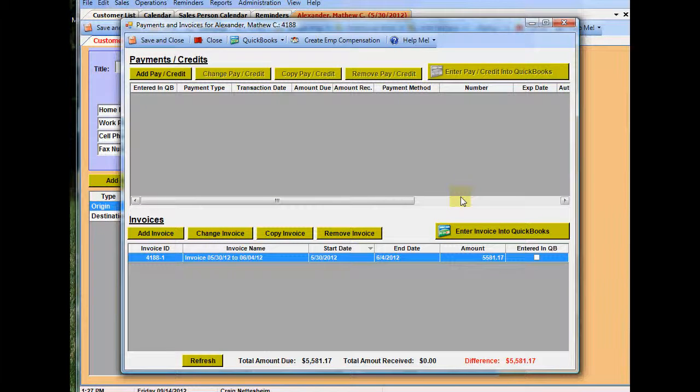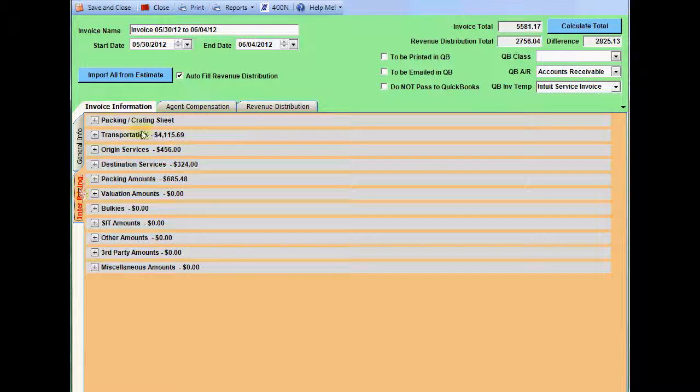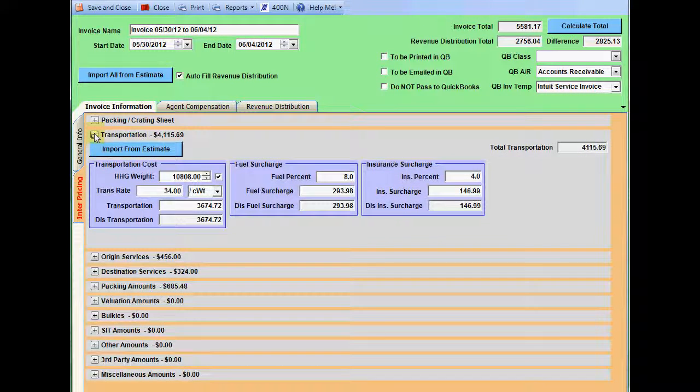Okay, let's open up our invoice. The thought is that you are going to create an invoice on the invoice information tab and actually put in all the pricing for the actual invoice for that customer. So you'll have your transportation and your weight and all that type of things.